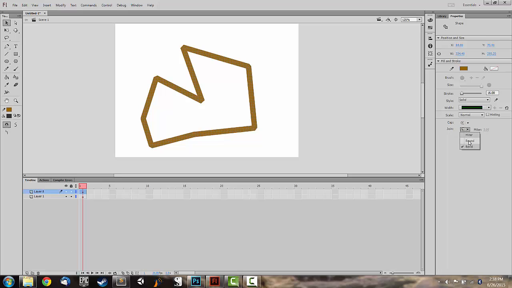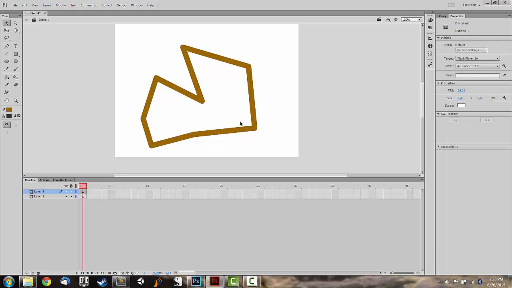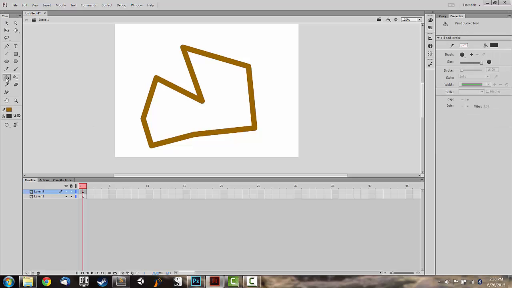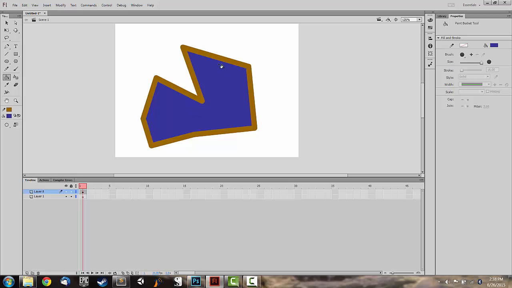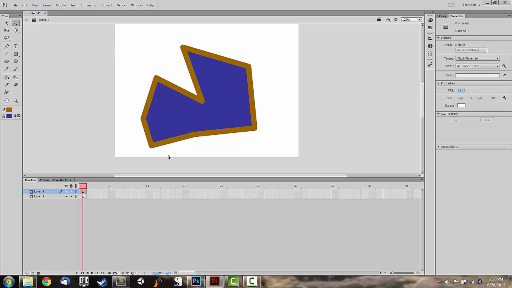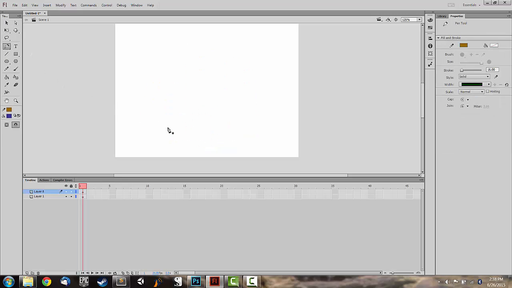I'm going to select the whole stroke, and I'll change that back to a round join. There we go. If I want to add some fill, I would just go grab my spill bucket here and select a fill color and spill in some paint. If it refuses to drop in a fill color, then you have a hole in the stroke somewhere. It might not look like it, but you probably do somewhere. Let's talk a little bit more about what the pen tool can do. If while drawing the shape you click and hold, you can drag out Bezier handles for that anchor point.